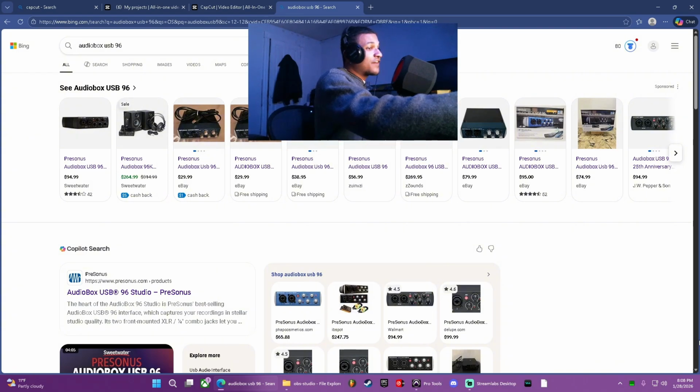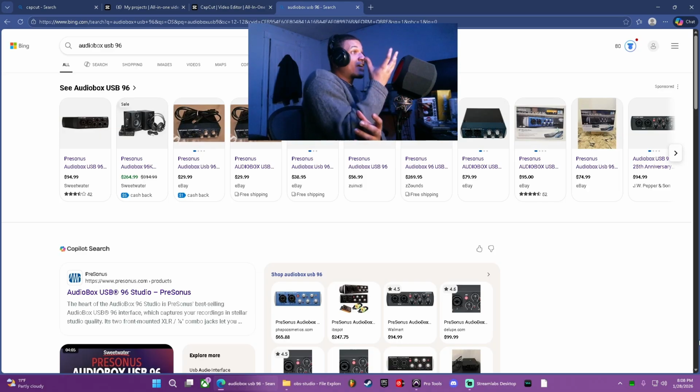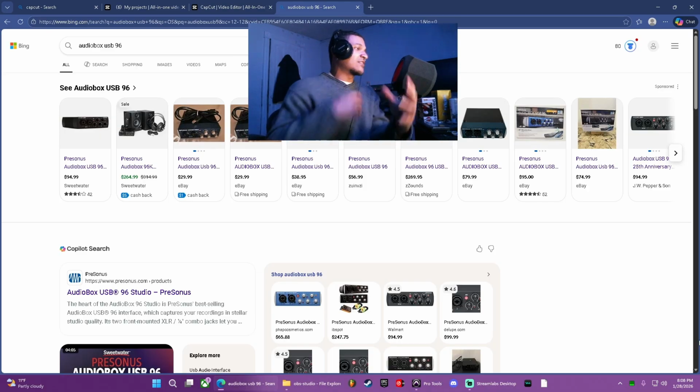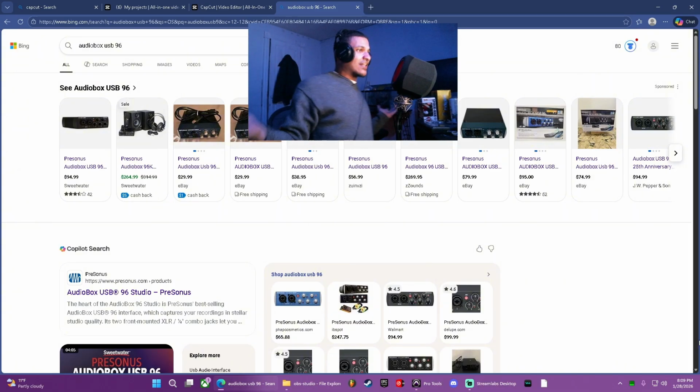So the interface is the guy doing a lot of the work because that guy is translating all this real life audio from my voice or your voice, or whoever's instrument. The interface is converting that real life sound from the microphone into a digital sound that can then work inside your computer. It's kind of like magic. Even to this day, it still surprises me how this stuff works.